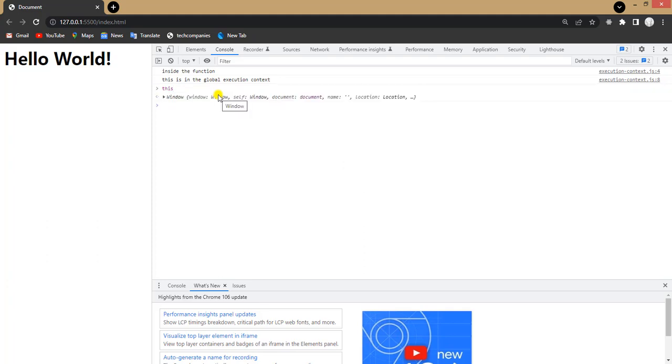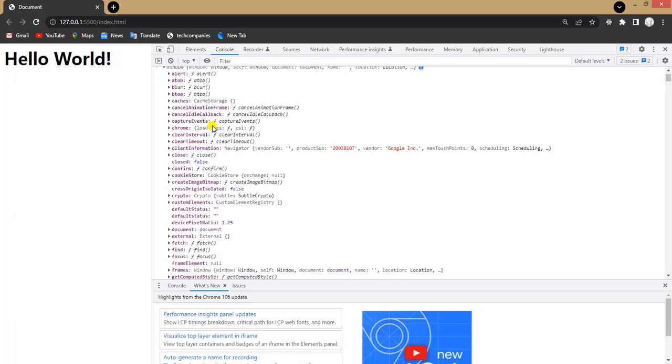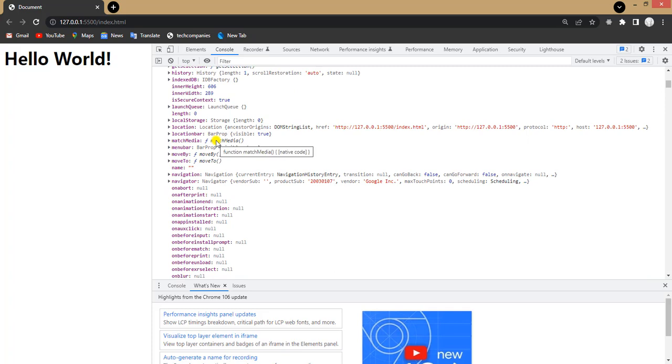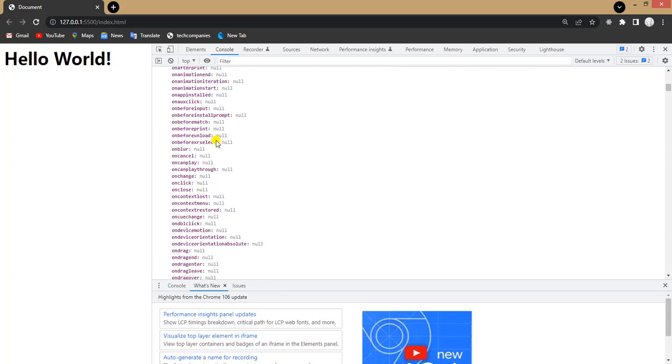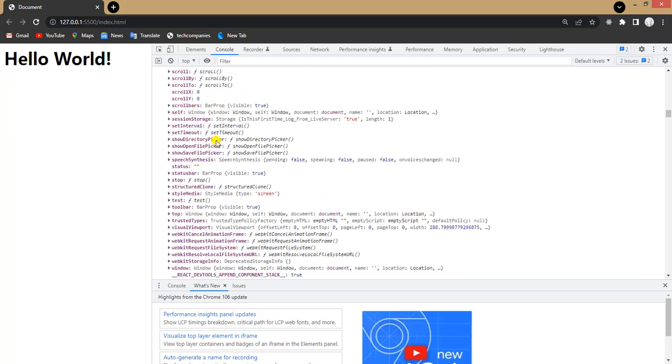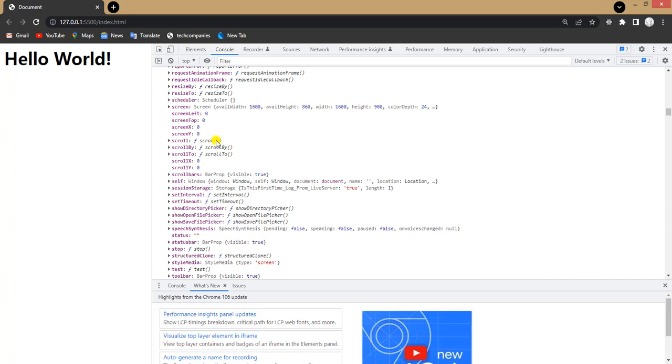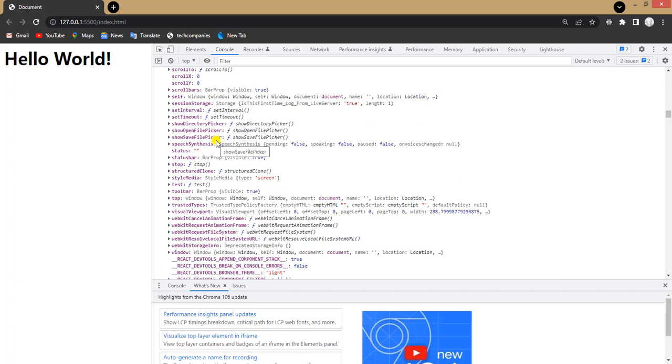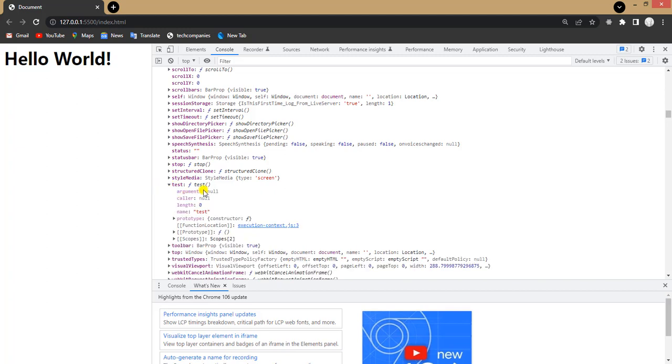We will find our function test available in the window object. The variable won't be available because we declared it using let, and let is block scoped. So even though we declare it in the global execution context, it is not mounted on the window object. We are simply going to see our test function, not the variable myVar. You can see the test function right here, with name test, constructor function, and all that.